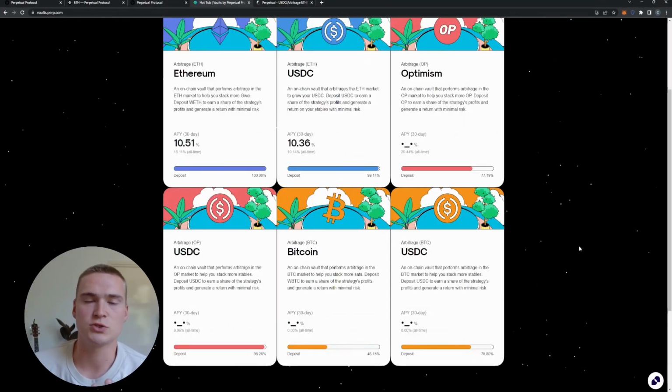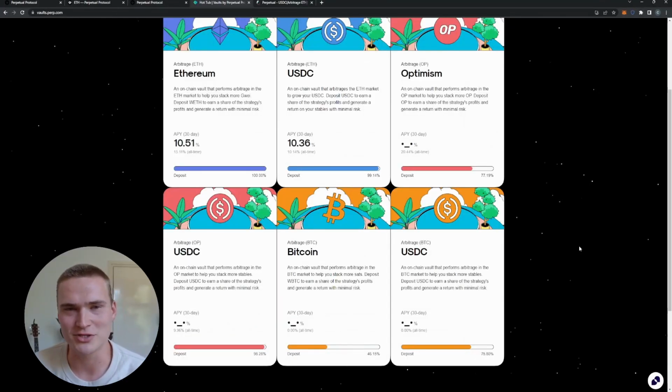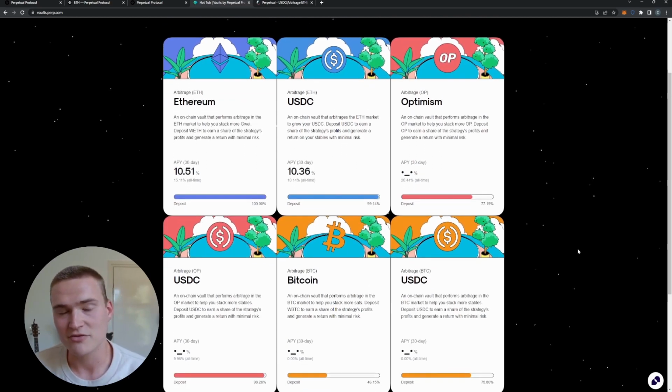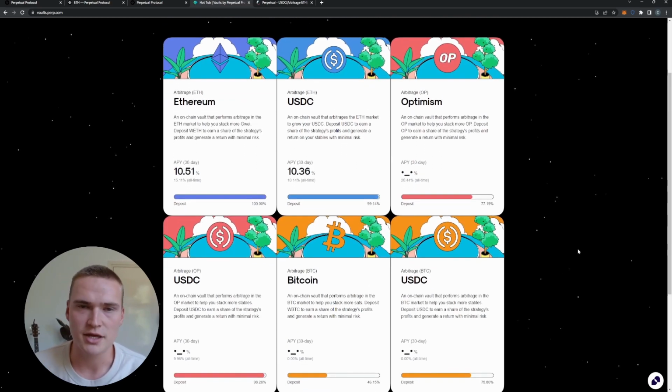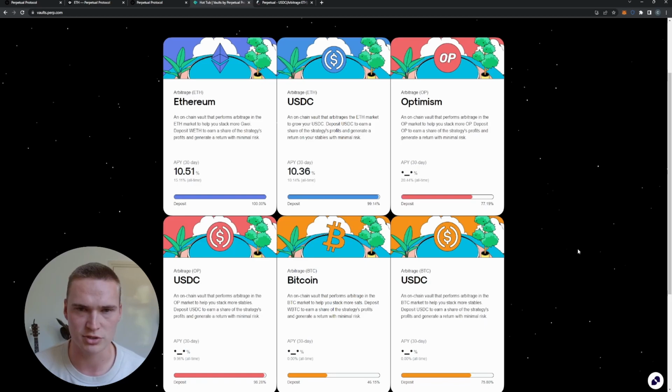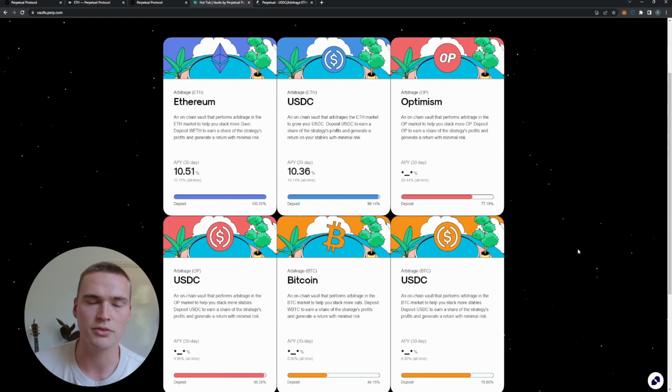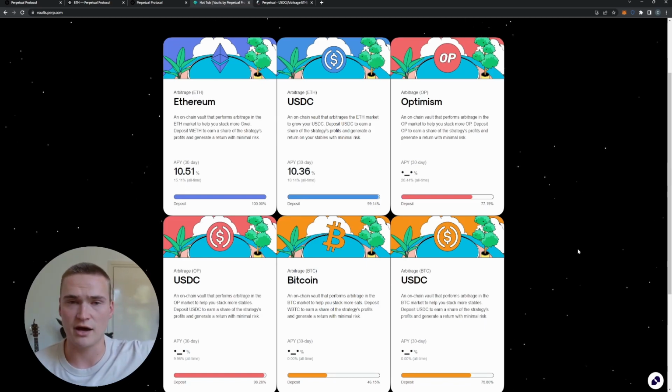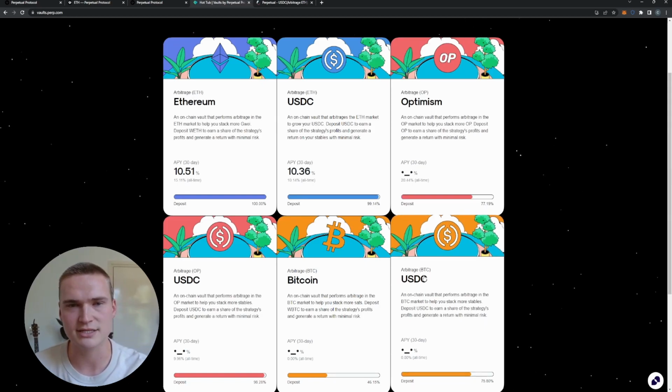So there are two main reasons why I wanted to make a video on these vaults. First of all, because it's risk-free. It doesn't really matter what the price of Ethereum is or what the price of Bitcoin is. It just matters that there's an arbitrage opportunity. Whether the price goes up or down, it doesn't matter, because the bot buys and sells in under a second. So it goes very, very quickly to get that return. So if Bitcoin is at 10,000 or at 50,000, doesn't matter. You can still get a great return.